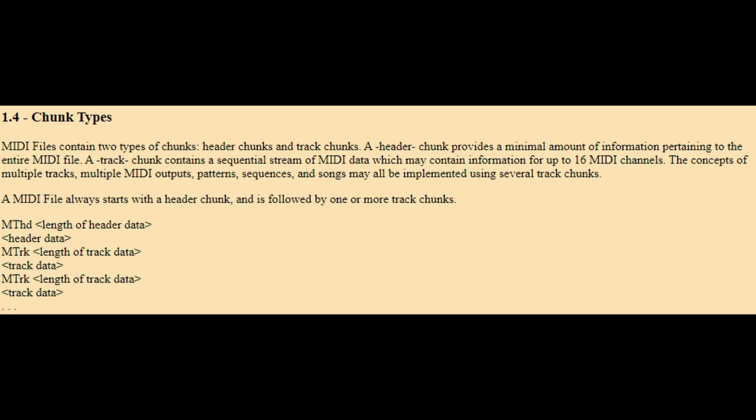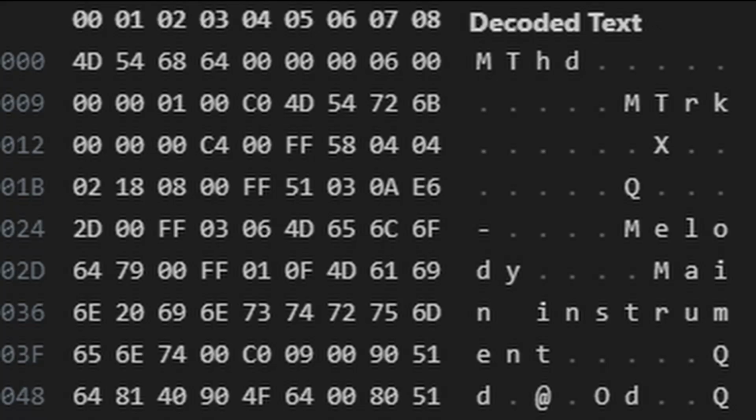The bytes in MIDI files are always contained within one of 2 types of chunks, header chunks and track chunks. Let's cover the header chunk first. Each MIDI file has exactly one header chunk at the beginning of the file, and is then followed by one or more track chunks. The header chunk can be broken down into 5 main sections.